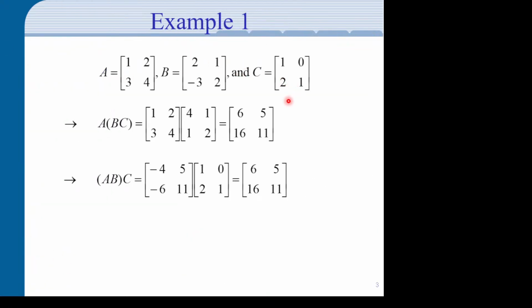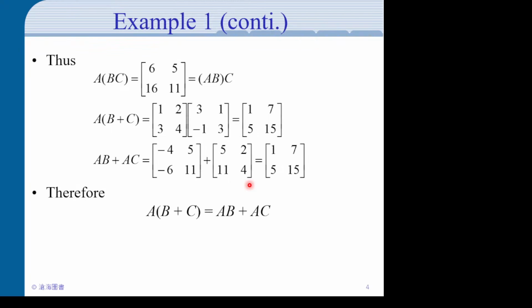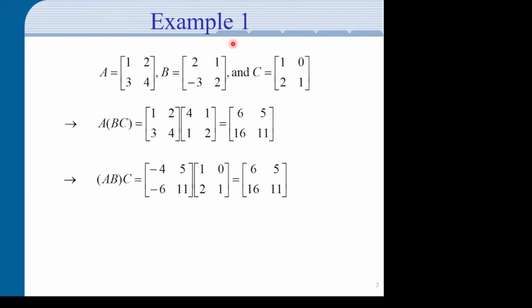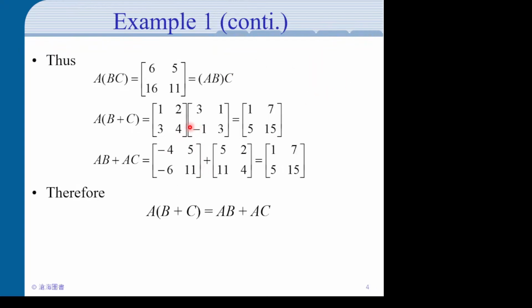So we have A, B, C like this, and you can do a brute force calculation to check that A times BC equals AB times C. So A like this and BC, so let's check some entries to make sure we are not wrong. Maybe this one: this is minus 3 times 1 plus 2 times 2, so this is minus 1. Etc. And you do the multiplication, then you find out that those two are equal. And moreover, A of B plus C equals this thing, so B plus C is this, and yeah, you can do the brute force calculation and check it out, they are all the same.